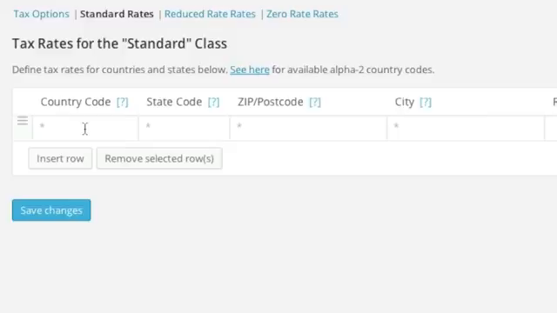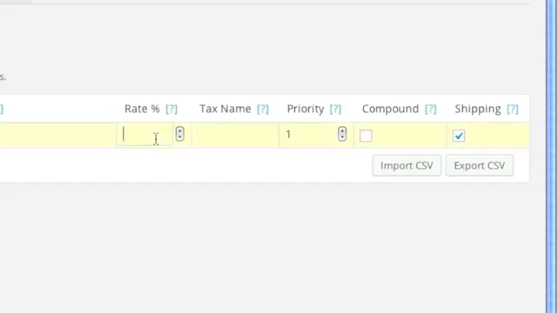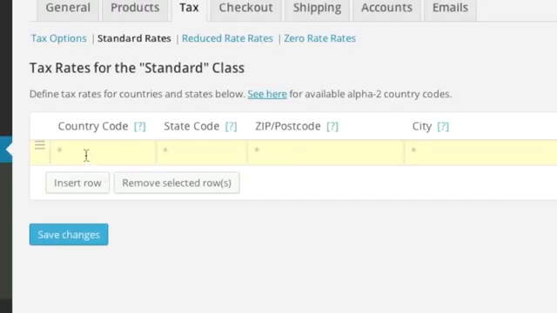Here what I can do is I can actually limit these tax calculations based on specific cities or countries or zip codes or whatever. Here I'm just going to enter in 7%. And what I'm going to do is I'm going to check off shipping because I don't want tax to be calculated on shipping as well. And what I'm going to do is I'm going to enter in US for country code and FL for Florida. And for zip code, I'll leave all zip codes within Florida.